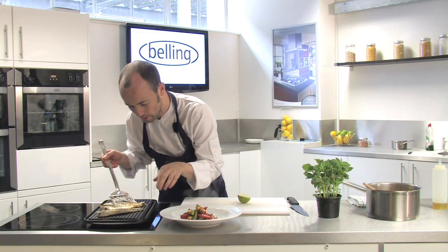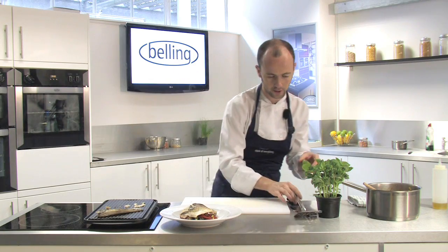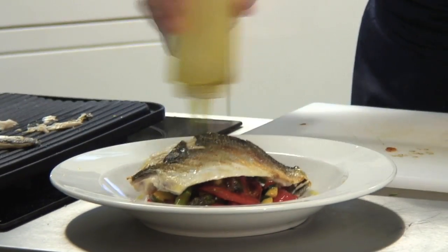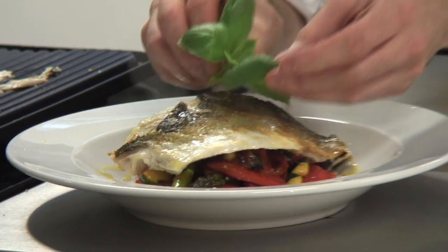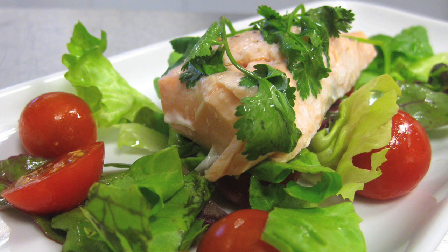We're going to pop one of our lovely fresh sea bass fillets up on top there. And just to finish it off, two of the lightest flavors ever. Just a little squeeze of lime juice, tiny little drizzle of very good quality olive oil, little basil leaf up on top. We've used the induction absolutely perfectly. We've made a gorgeous little stew of vegetables served with some simple char grilled sea bass.